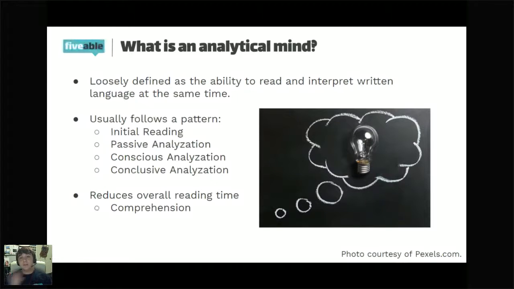And then reading with an analytical mind, just overall, it reduces the time you have to spend reading. Like I said, in an AP exam, you don't really have the time to read things 5, 6 times. You have to start chugging the moment the clock starts. You've got to start going. And part of this is about reading and comprehending what you're reading at the same time, which sometimes takes a second. You'll read a paragraph, and especially when it comes to big artists like Shakespeare or John Steinbeck, those people that use really big words, and the paragraphs are pages long.